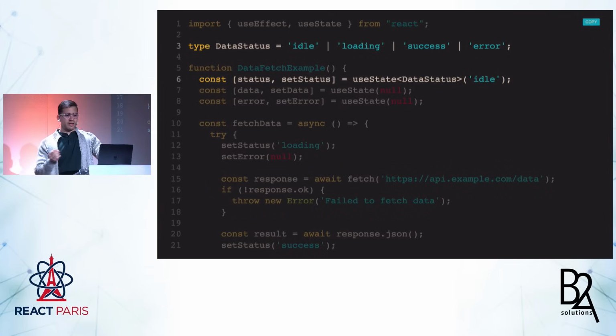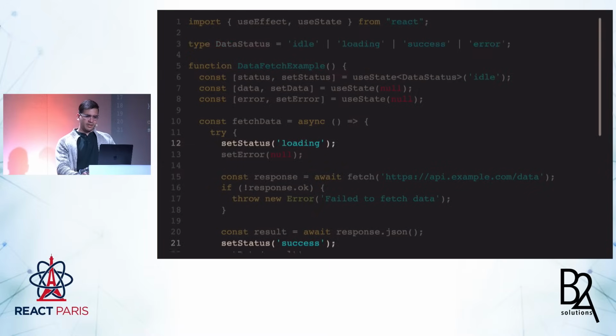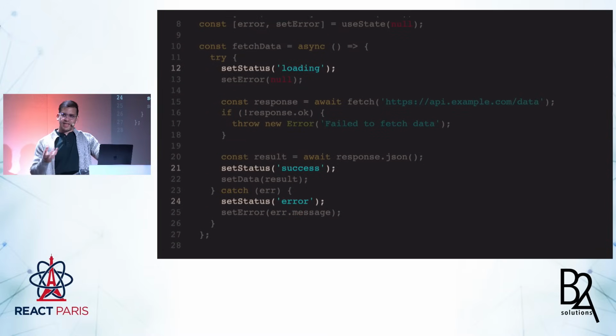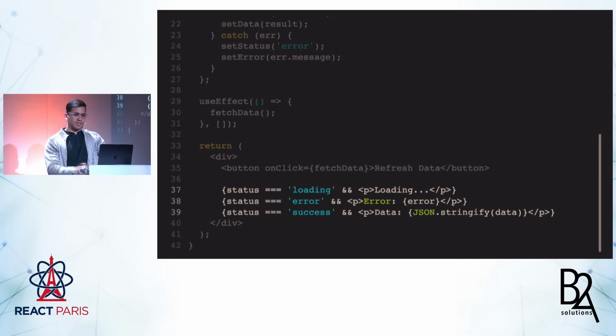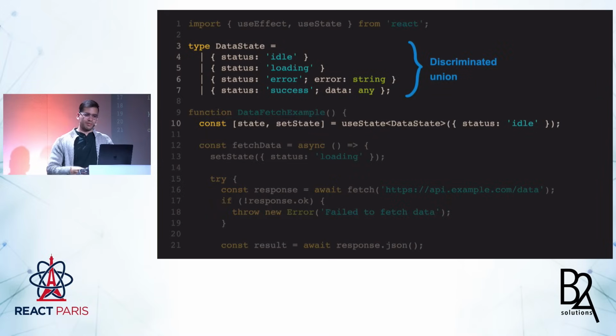Well, the first step, we could use a string enum. So instead of isLoading, isSuccess, etc., we could have that over here. And that doesn't really solve the problem, though, of that type safety that we really need. And so that's why I think that using discriminated unions is actually really helpful, because we could narrow down what the shape of our state can be based on that status value. So for example, if it's success, we know that data is defined. If it's error, we know that we have an error string. And if it's loading, we know that we don't have any data. So we're not going to have any type errors, and we can guarantee the types and the shape of our state just by that discriminated union.